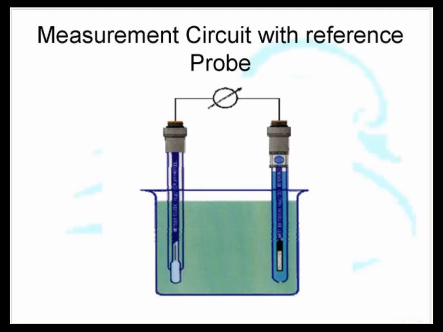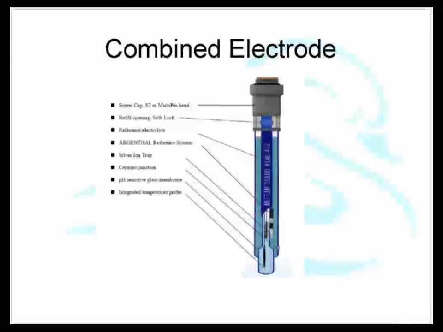There's a few little odd wrinkles, like the fact that the ability of a battery to produce voltage is very dependent on temperature. So we tend to have a reference probe as well to counteract the temperature effects. But to all intents and purposes, what we've got is a metal plate, maybe two metal plates, and we simply measure the amount of volts it produces. The more volts it produces, the more acidy or alkaline it is. The polarity tells us whether it's acid or alkaline. So you have these different types of electrode.